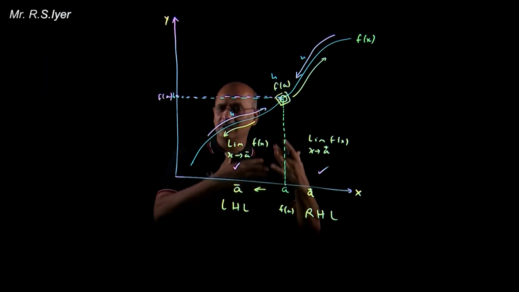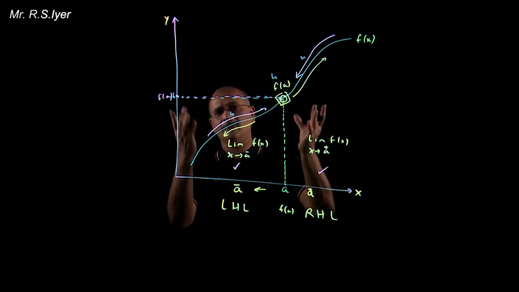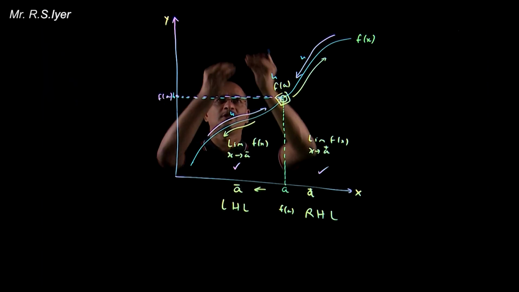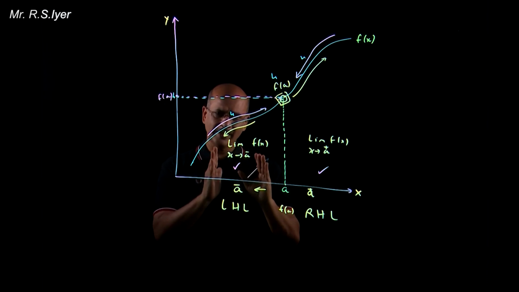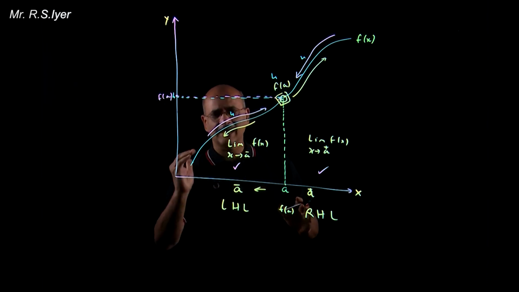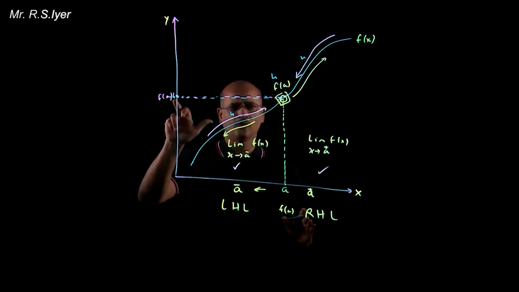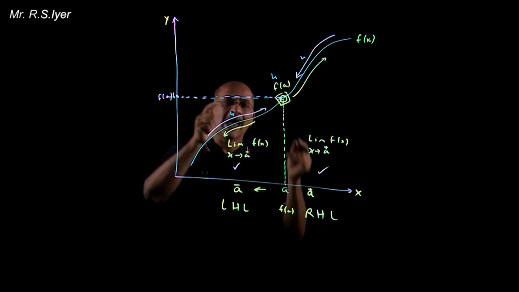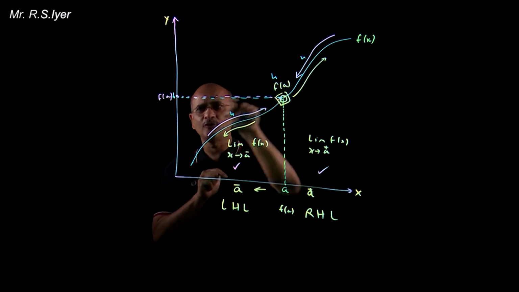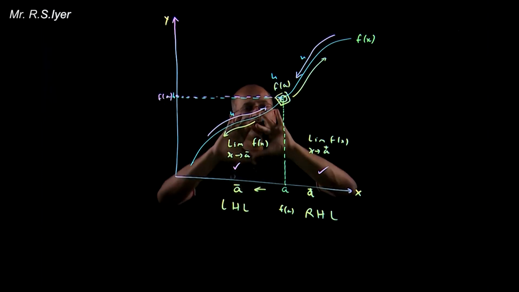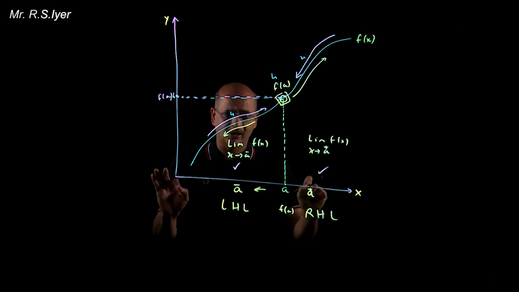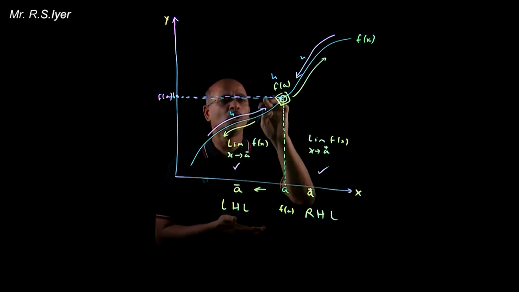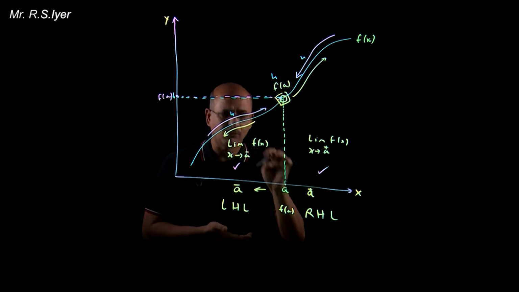Now this we are doing directly without using the graph. So this is just an interpretation of the working of the method, how to find whether the function is continuous or not. You are approaching A from the left hand side, so the function approaches what value? 4. From here the function approaches the same value 4, and f of A also is 4. So I can say the limit is not only existing, but the function is a continuous function. There is no hole, there is no jump at this point A.